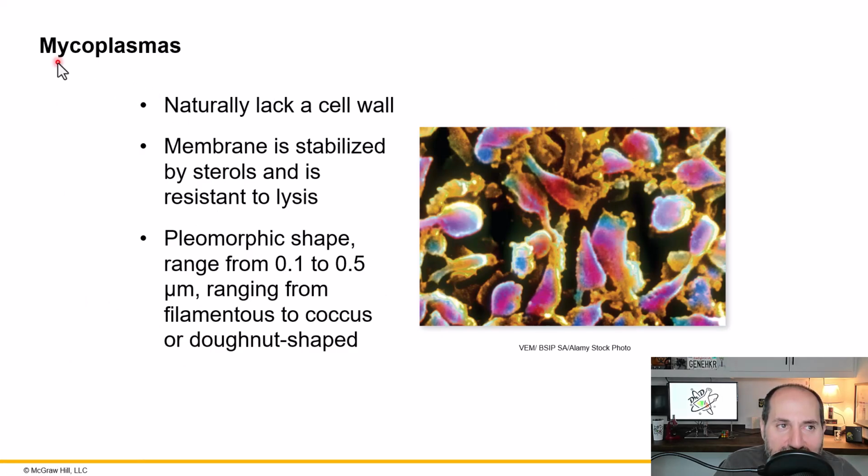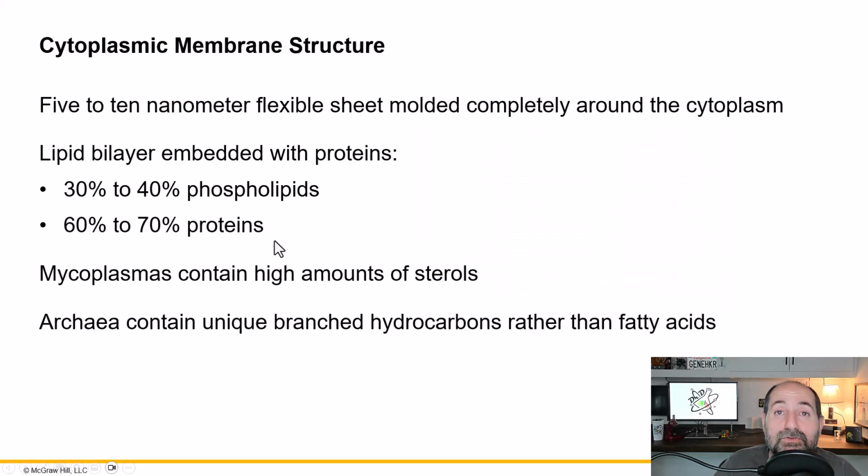And then mycoplasmas, remember the mycoplasmas, which are pleomorphic because they don't have a cell wall. But most bacteria do have a cell wall, right? Most bacteria are gram-positive or gram-negative. But the weird ones, they could be acid-fast because they have the mycolic acids, or they could have no cell wall, which is weird, and they're pleomorphic. They don't have a particular shape.